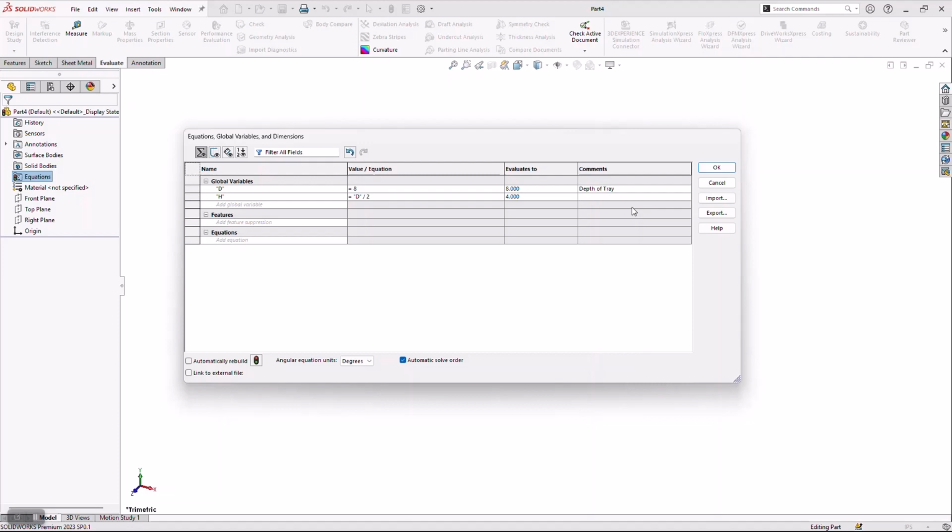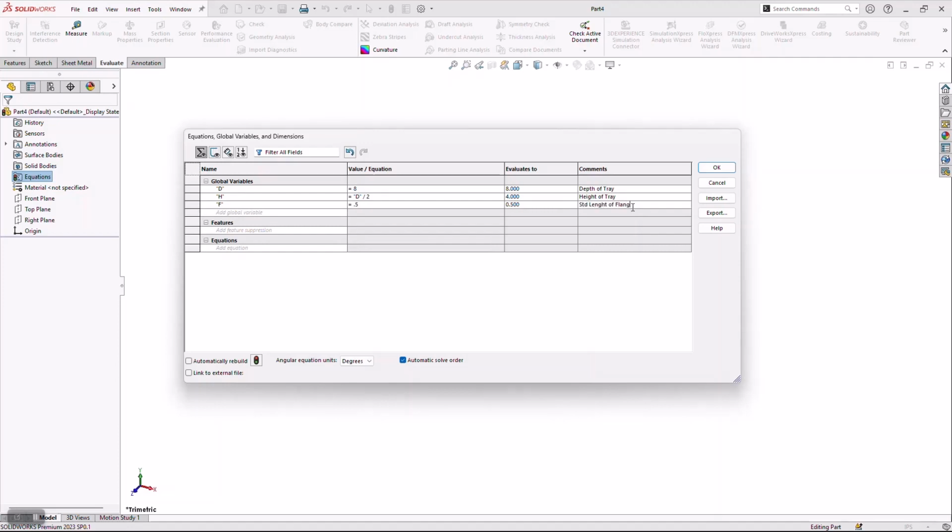Now, as I create multiple variables here, I like to organize my thoughts. So over here on the far right of the screen, I'm going to type in a little comment. All this is going to do is, the next time I'm in here, remind me of what this variable is actually going to be driving. This last variable that I'm going to set up is going to be the standard length of a flange. I'm going to be creating lots of different support flanges, and I don't want to have to type in the same value over and over. On top of that, I want to be able to change all those standard flanges if I need to down the road. So I'm going to drive those with what we call a global variable.